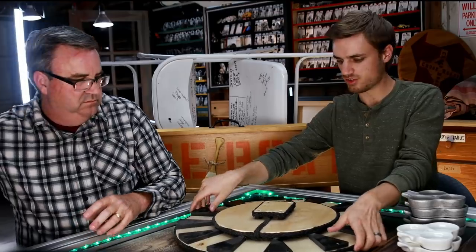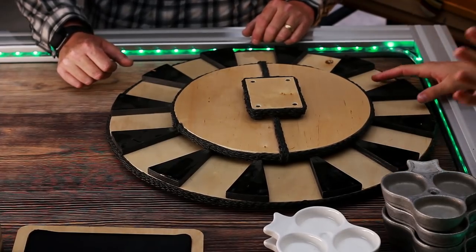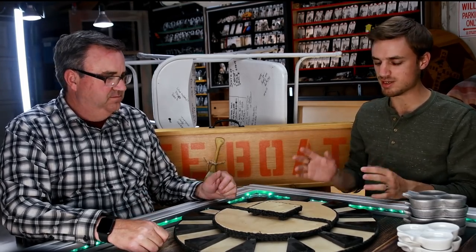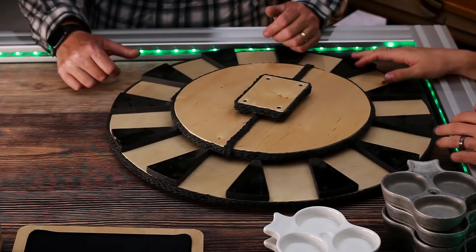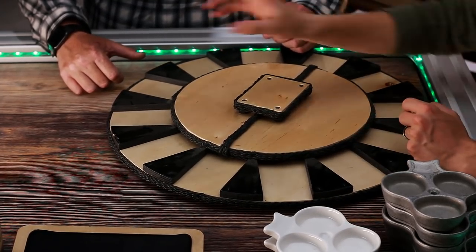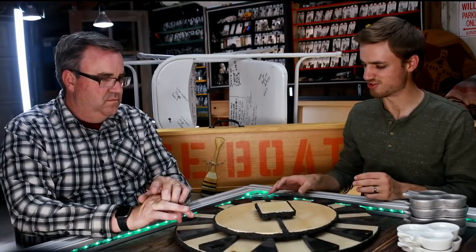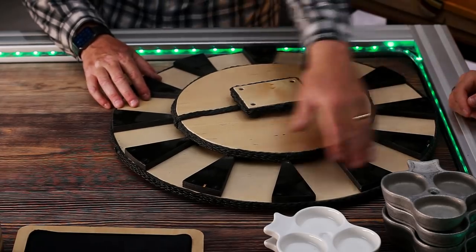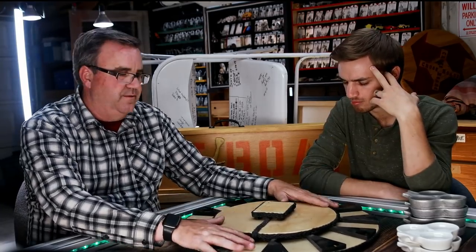Even if you just have it in your mind — can I add a Lazy Susan? Can I put something on top? Let's show an alternative that might be easier. This is one of our first gadget builds — our Dominion improvement. When we first started playing board games five or six years ago, Dominion was the game to go to. This was the improvement: each of these slots is where you put cards, and when you're shopping you just spin it around and right in front of you, you can do some window shopping. It's set up with ten slots around the side for your victory points, gold, and discard pile.